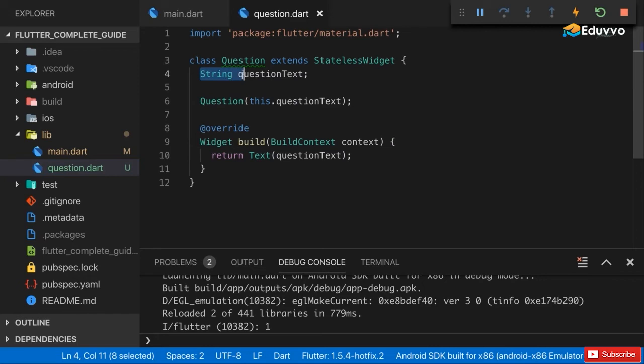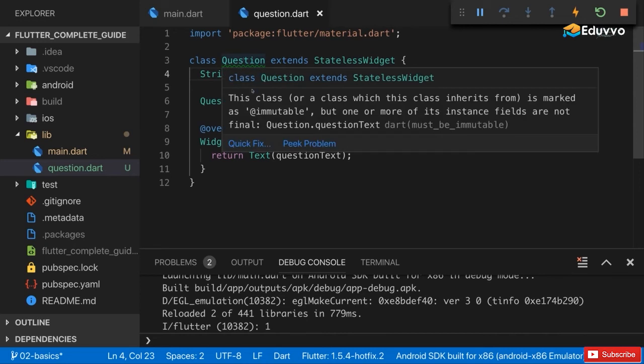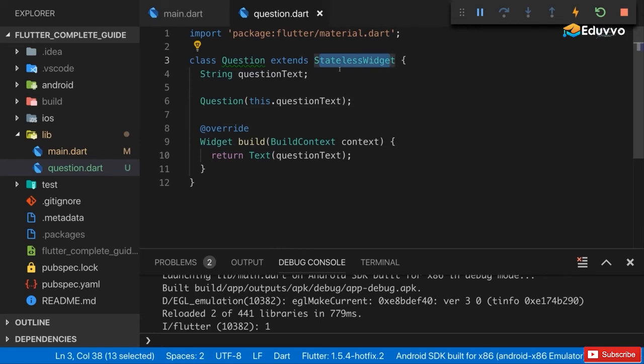Now, one syntax improvement which we should do here, because I'm already getting a warning here: this is a property of the question widget, which, like this, could be changed internally. Of course, that wouldn't be reflected on the user interface as you learned, because it's stateless, but technically inside of the class you could change this, because there's a difference between the Dart features, where in any class you can change data, and how Flutter uses that class. And that's what that warning tells us. This class is marked as immutable. That happens inside of the stateless widget in the end.